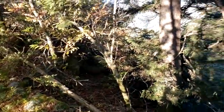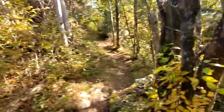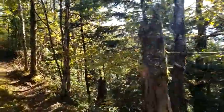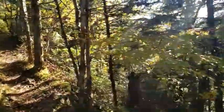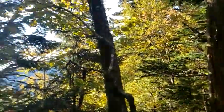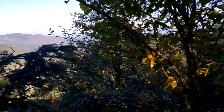And looking down in there, you get them little windows you get to look out. It's kind of how I look at it. You don't get the big picture window. Some of them may be pretty small, some are pretty big. One slip up, you hope a tree stops you. Onward we go.